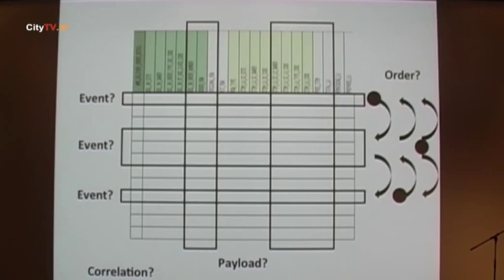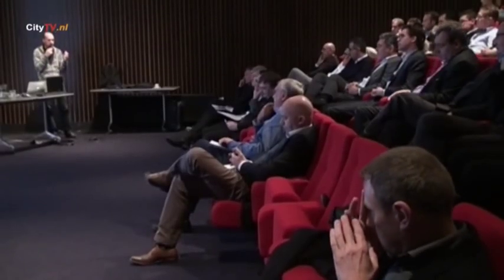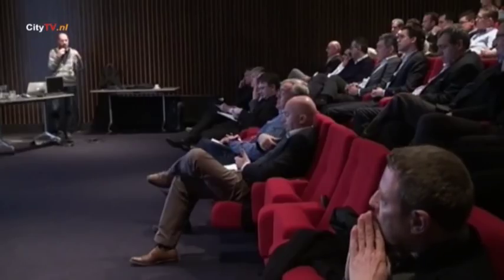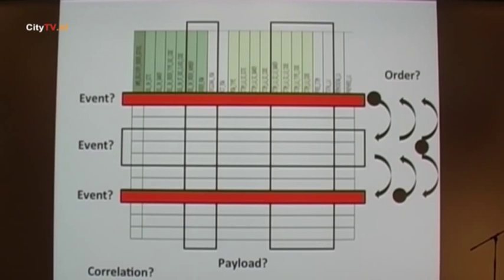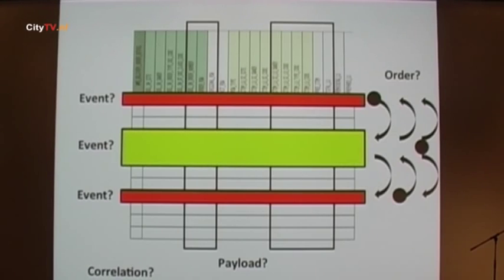Payload is also very important for correlation. In the end, what we want to get is traces of process instances — we need to understand which events pertain to which process instance. It's not enough to just say this is a bunch of events; we want to know that these are the events of instance one and those are the events of instance two. We need to carefully select the payload we want to put into events so that we can write correlation rules that tell us how the process instances look like. What we want to get in the end is an event structure with an ID, a task name, and a process name — where the task name we can derive from the structure of the information system.